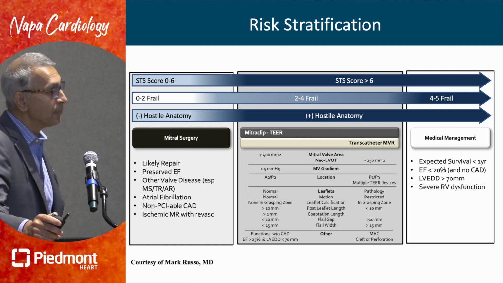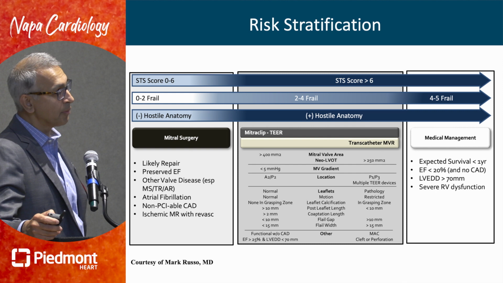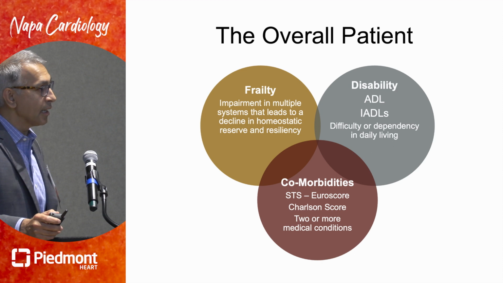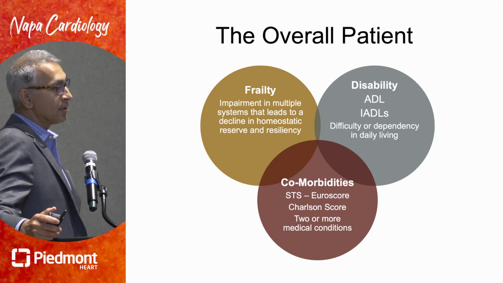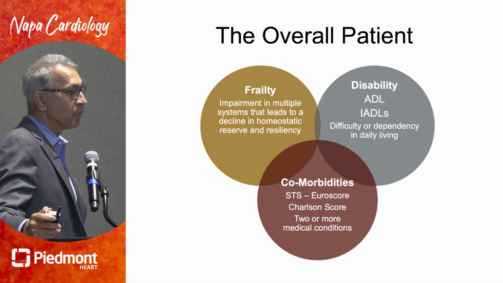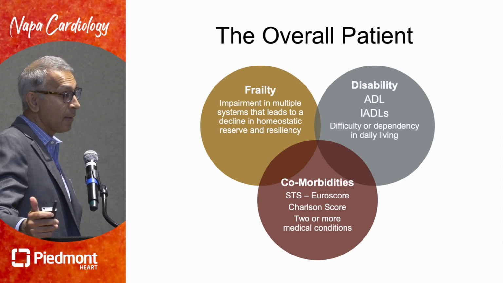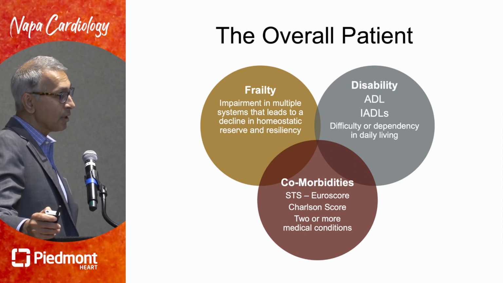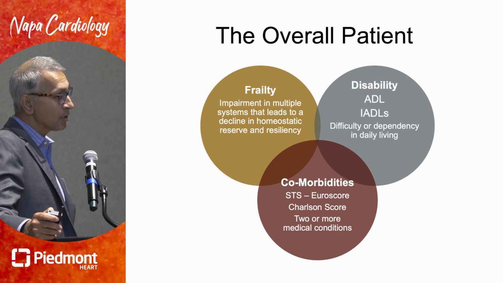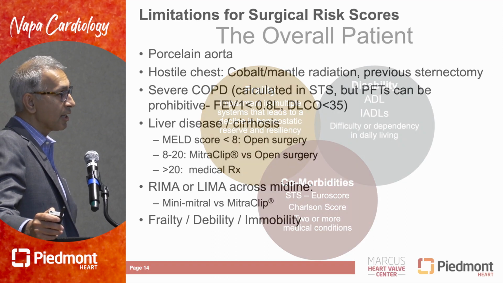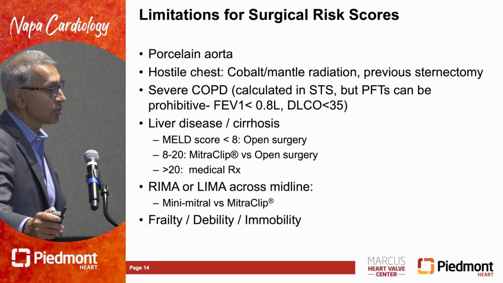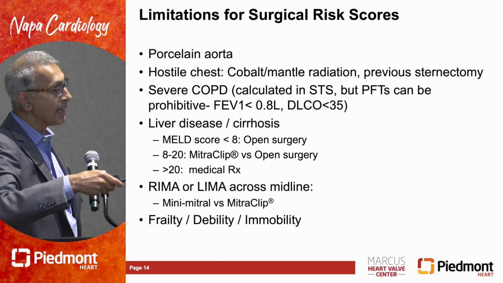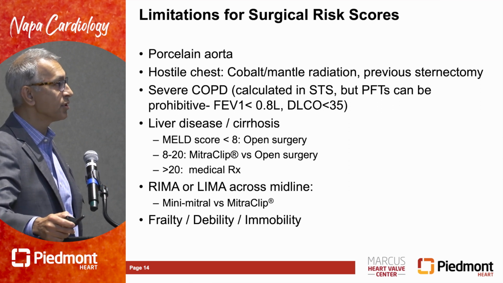Somewhere in the middle is whether you do a TEER on these patients or a mitral valve replacement, and we'll go through a couple of different examples. But at the end of the day, it's really interchanging and meshing together the Venn diagrams of frailty, disability, and comorbidities. We've gotten pretty good with this. I'm actually lucky because I have people like Manny and Pradeep and Vivek, and soon Jimmy, and we sit down and look at all these patients together, to Mike's point. There are some limitations to the surgical risk scores, and everybody should know that these different variables are not in the STS risk score, and it's important for you to understand that.